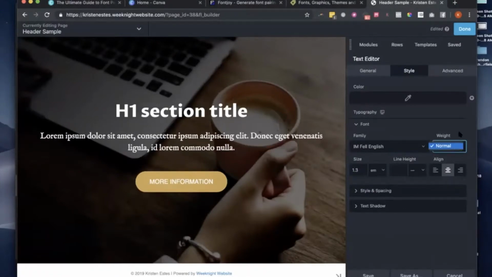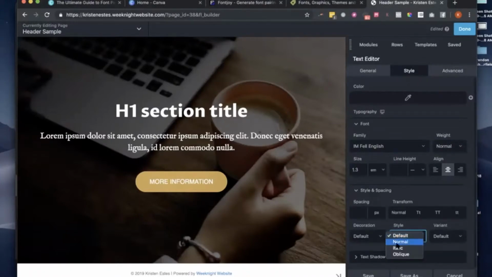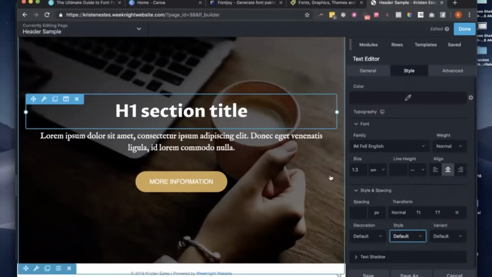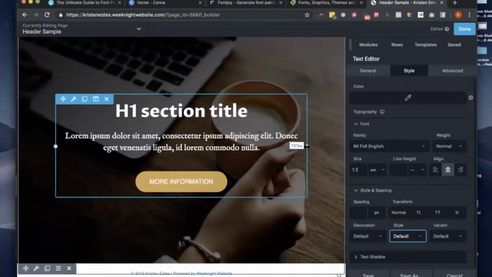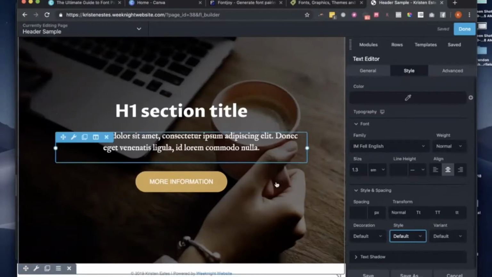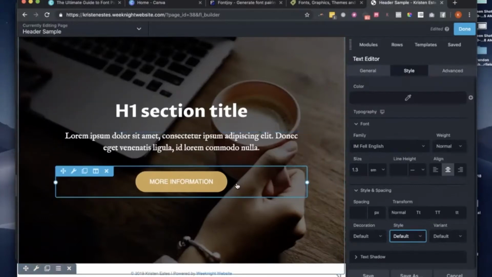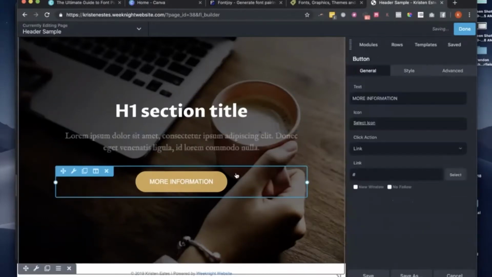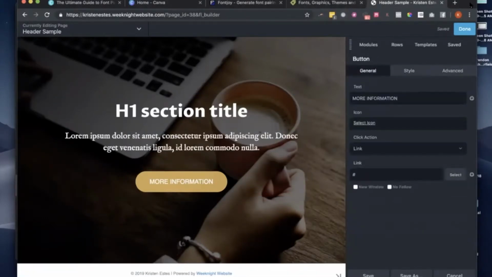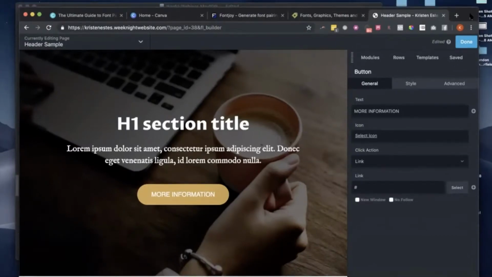And I'm going to make it italic. You know what? Actually, I changed my mind on that. We'll just stick with the default. All right, looking good. And I'm going to make this whole section a little smaller. Okay, awesome. And then next up we have this button, which it's giving me for my body text.